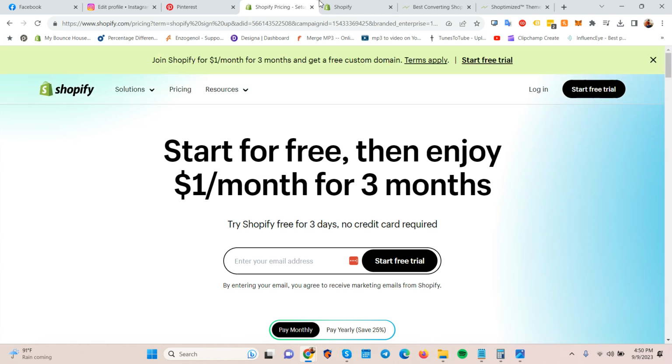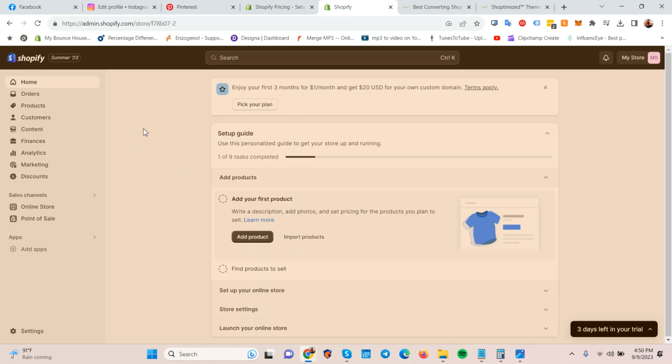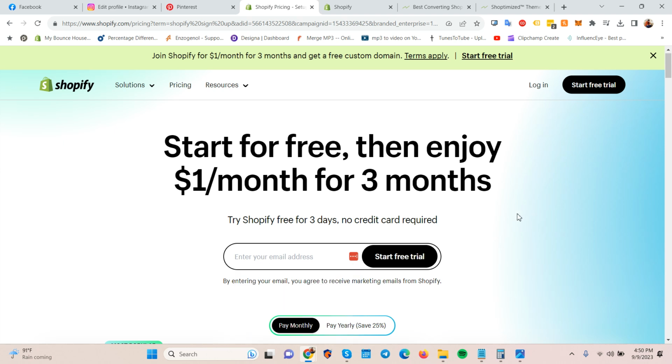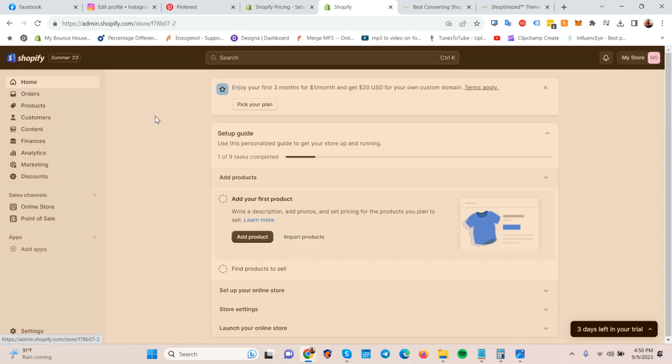So once you have your Shopify account set up and you log in, it's going to look something like this. In this case, I signed up with that free coupon code. It has that cash for the domain, the first $1. When you set up your account, you're just going to start the free trial. Make sure you put the Google email that you set up in here. And then once that's in there, you will go through a few other screens, like it'll verify some basic data. And then you'll be able to get into the account. So you just have to go through their steps here. It's basic stuff. Just put that in there. Then you'll get into your actual account.